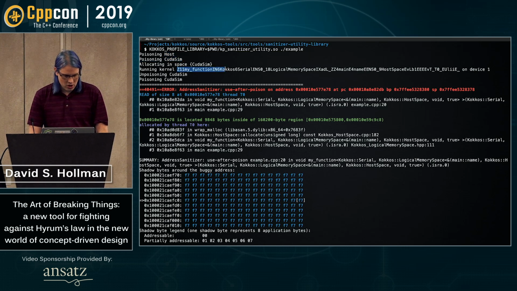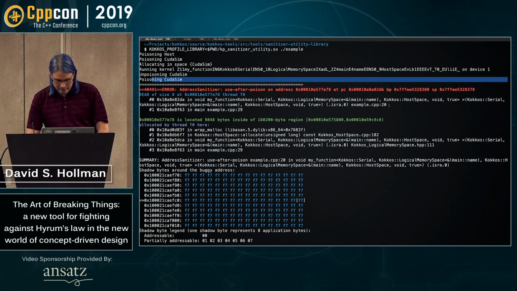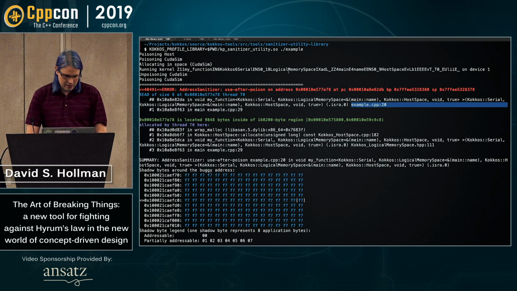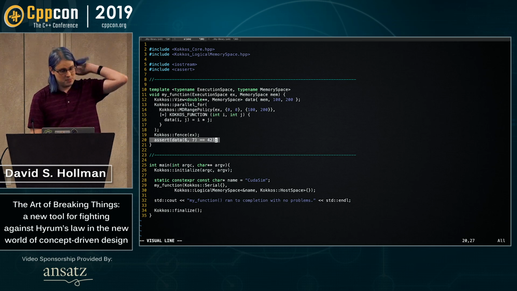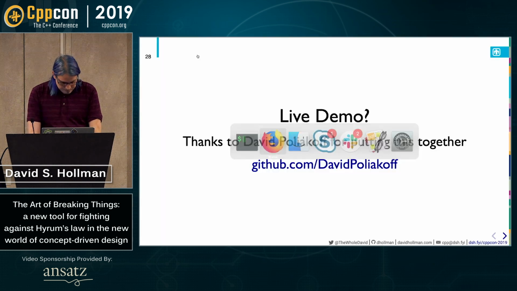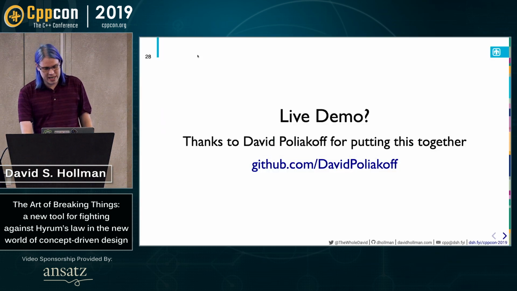And we run our kernel, we unpoison it, poison it again, unpoison it to run the kernel, poison it again at the end, and we get our failure at line 20, which is really helpful because line 20 is the place where we violated the contract of our memory space. So yeah, thanks to David for putting that together.